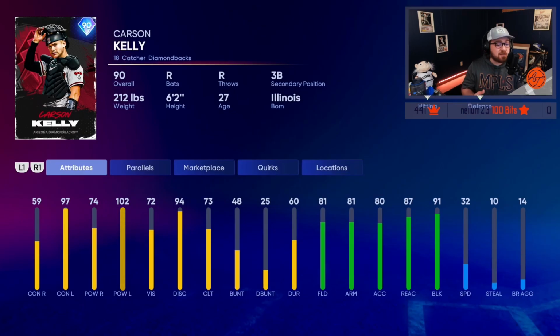At number 2 is Carson Kelly. If you can tell, there's a little bit of a trend. I'm favoring catchers. I think Carson Kelly's again got a really good swing, and I think he's a little bit better than Sean Murphy because of just how he annihilates left-handed pitching. He's got that 97 contact, 102 power. There's a lot of left-handed starters in the game right now that people like to use and left-handed relievers.